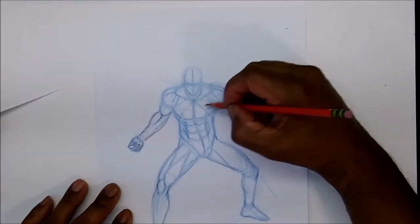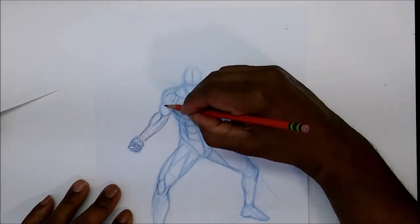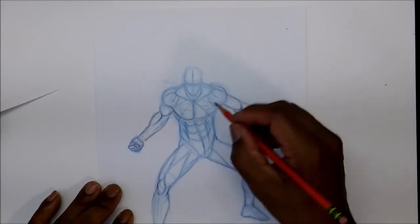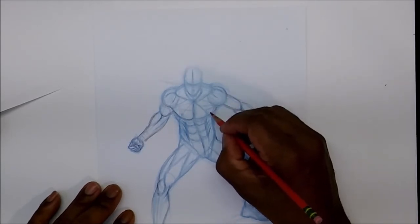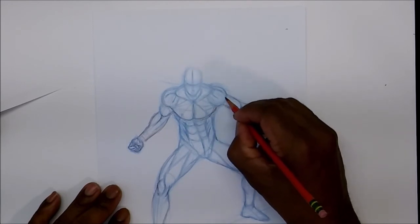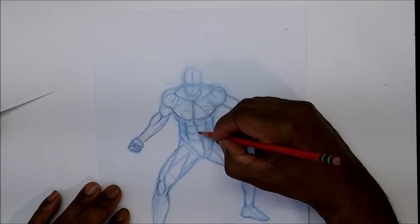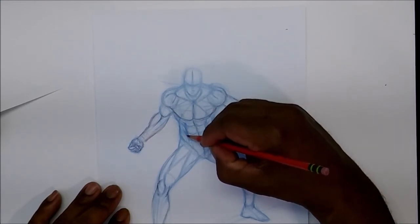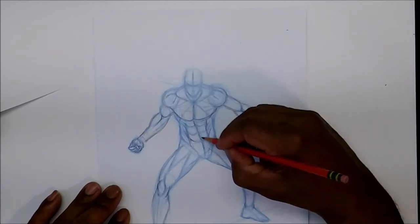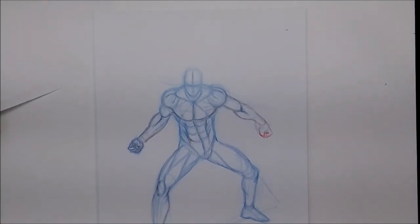So, okay, one last go over with this red pencil. And as I said, this is gonna be one coming up here. Chest is gonna come, bring that chest in a little bit. And it's gonna be like one piece. Stomach is gonna curve in. That, and let's go with that.